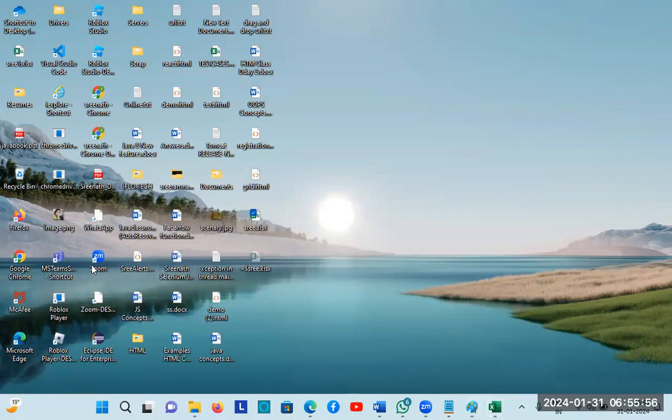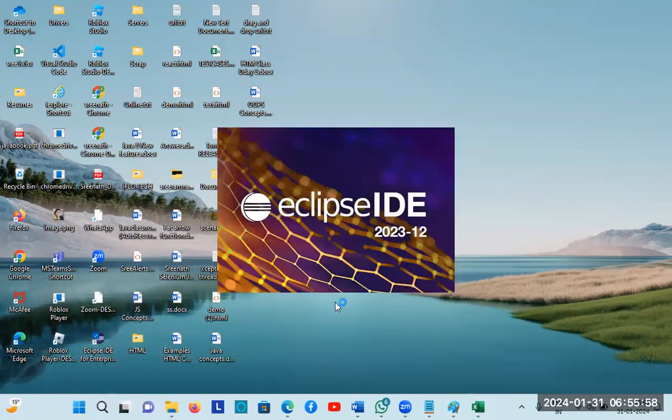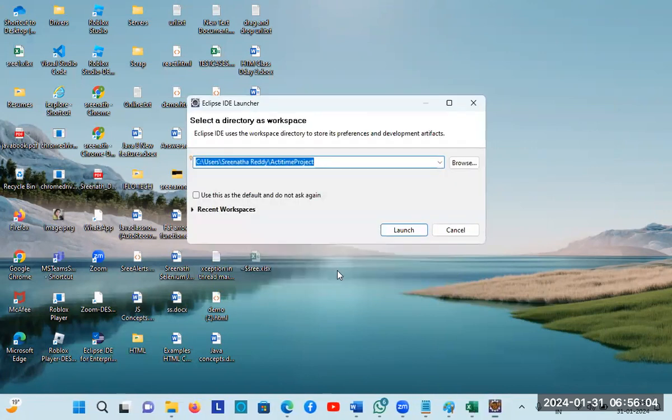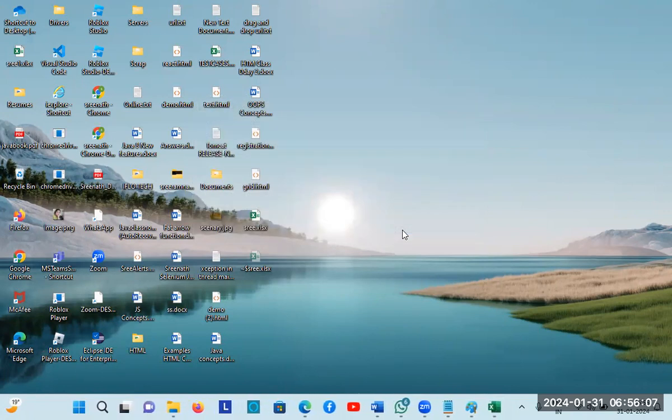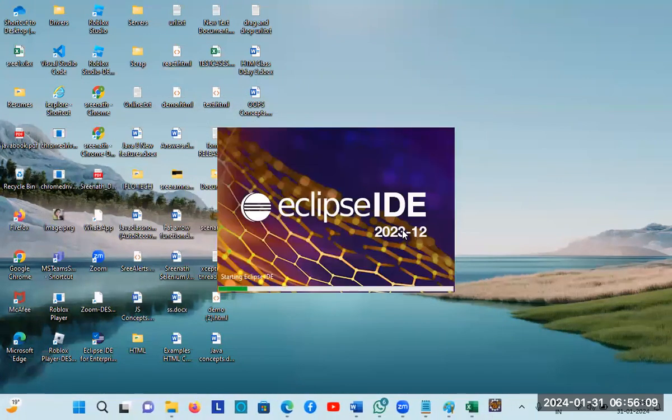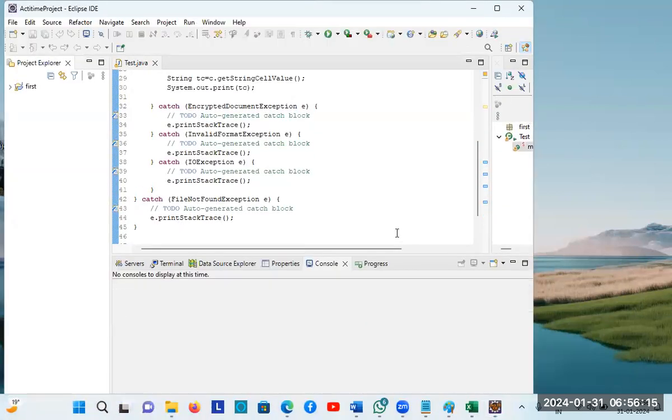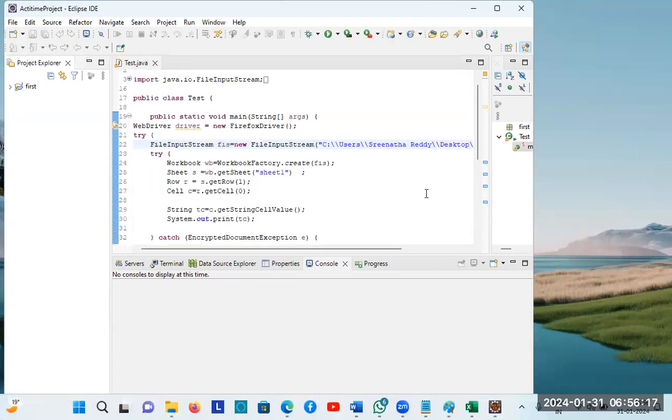Now what else do we require? Go to our Eclipse project. So we will launch this. Today we will just see how to do all these things.